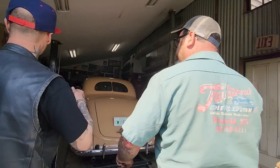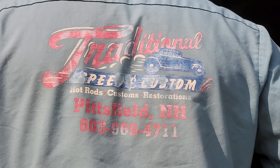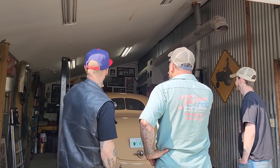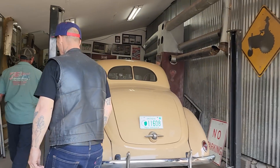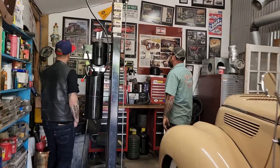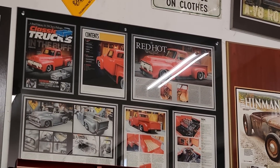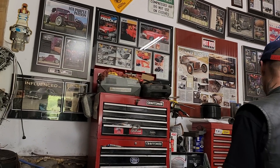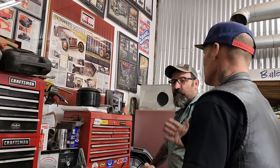He built his own shop — that's what he wanted to do and the only way to do it was build his own shop. Up on the wall are plaques and magazine articles — some of his own builds, some customers'. The first big project when he opened was an F100 that took four years to build. It was the only truck that ever won its class when the magazines were still around. It's a shame most of them aren't around anymore. You can look at a magazine and see all the cars, pick what you like and what you don't, and what you like about each one — that's not the same on a computer.